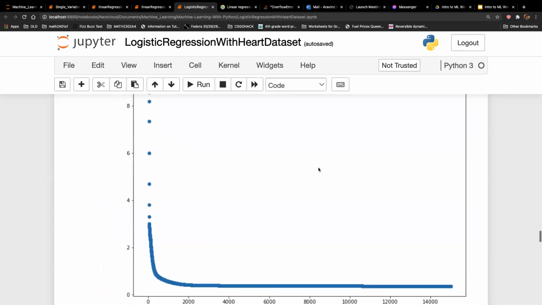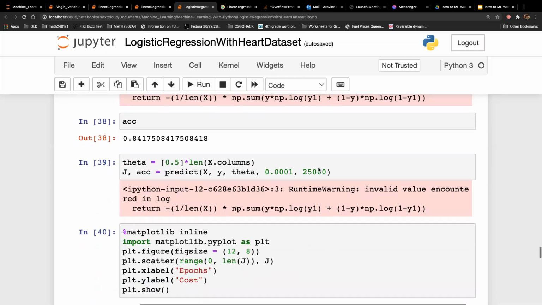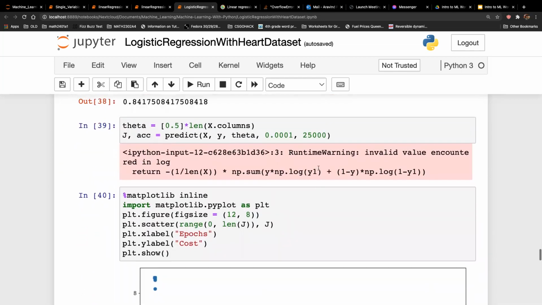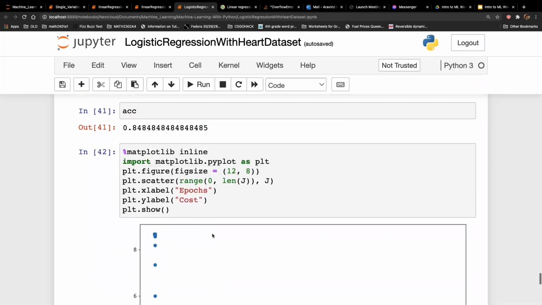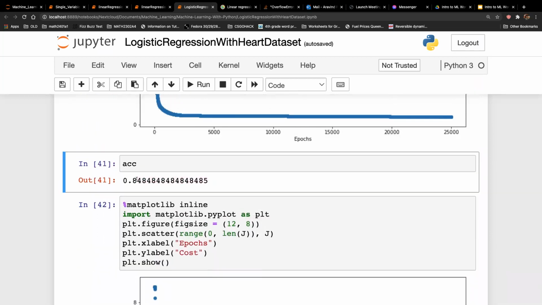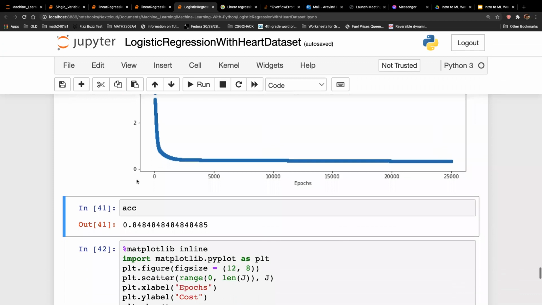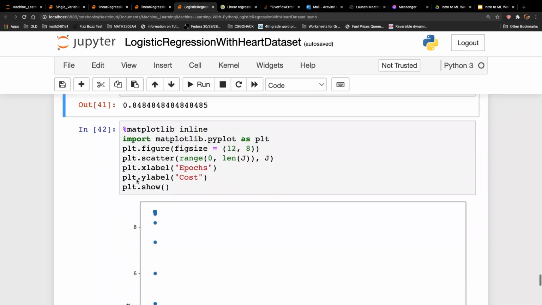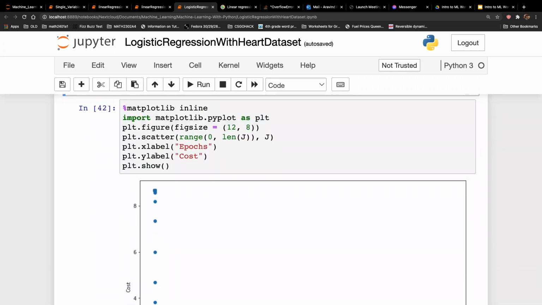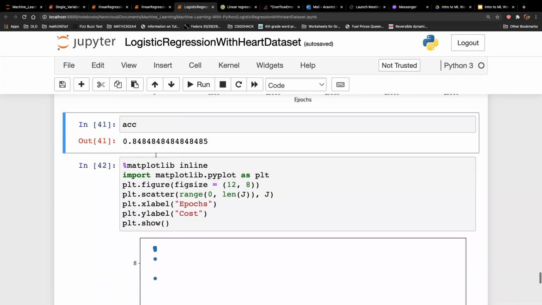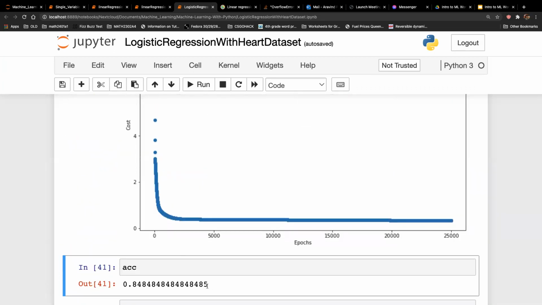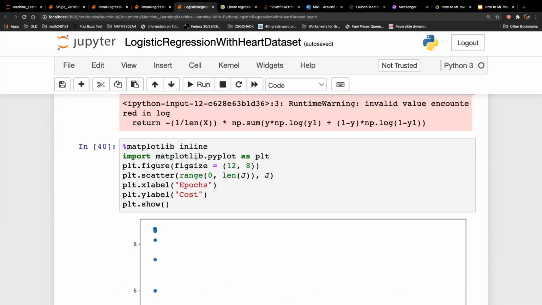And as we go further up in our iterations, we go to 20,000, and we end up with an accuracy of 84% and a good looking cost function. Yeah, 84%. So that's pretty much the highest I could get to.